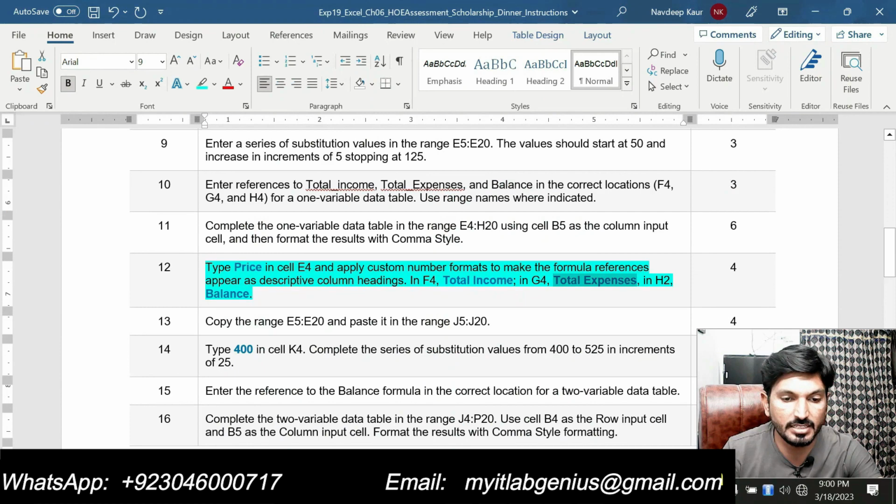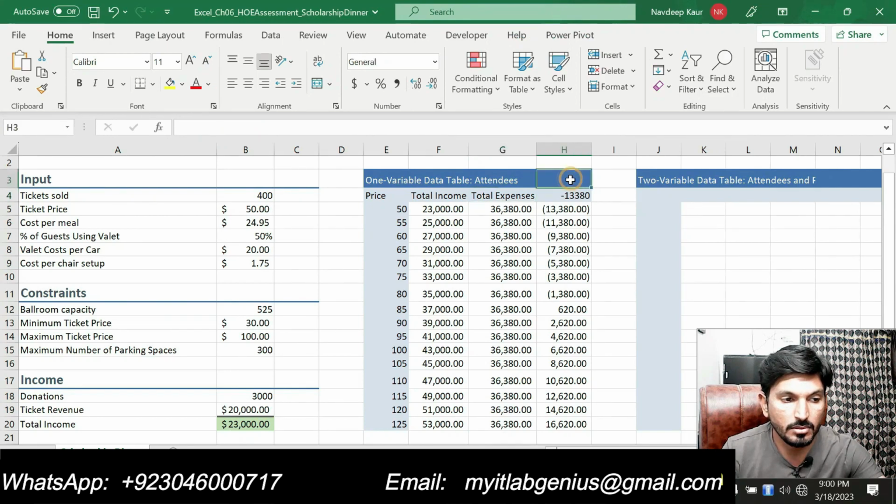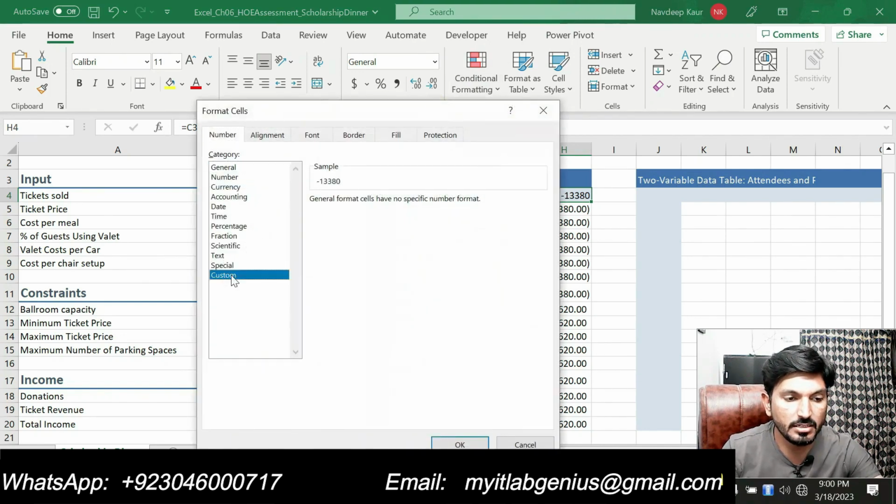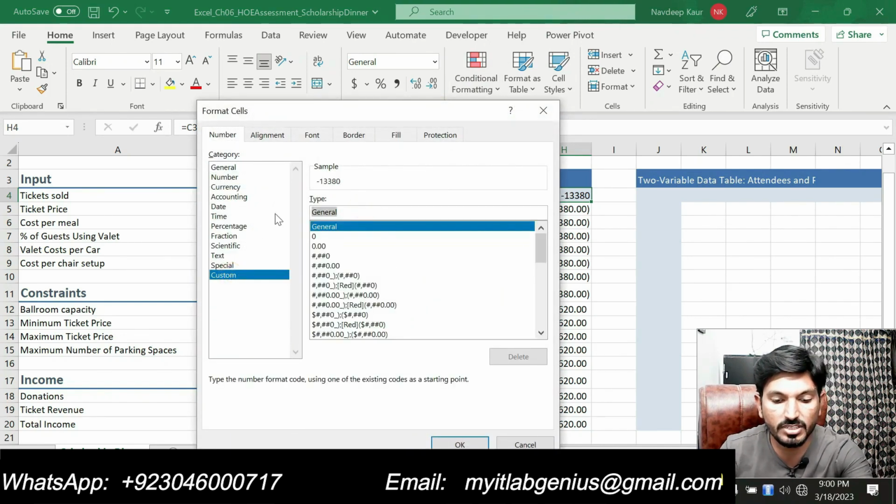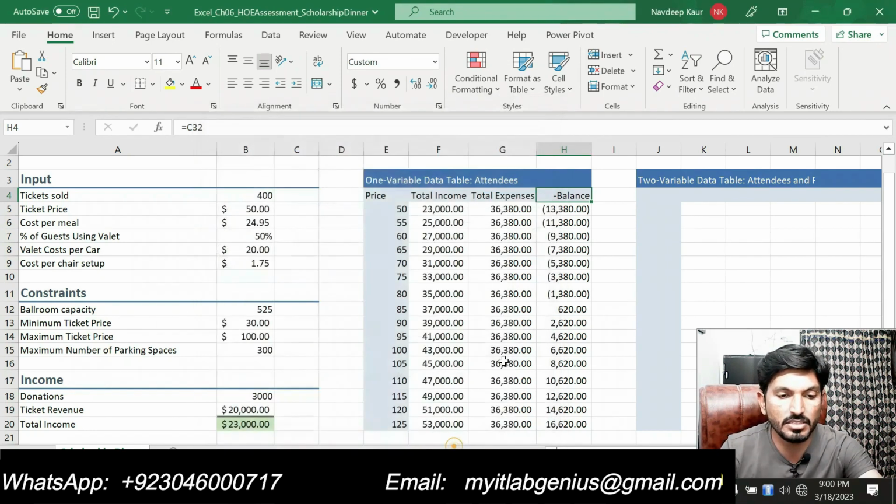After that, in H4 balance, the transcript says H2 but it should be H4. We will go to the number format, custom, and again we will type the balance in the inverted commas. It will show the balance now.